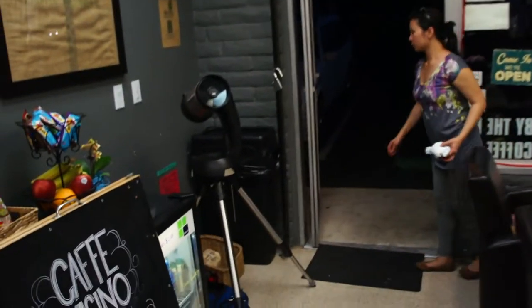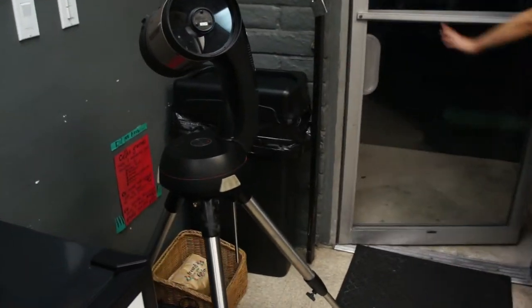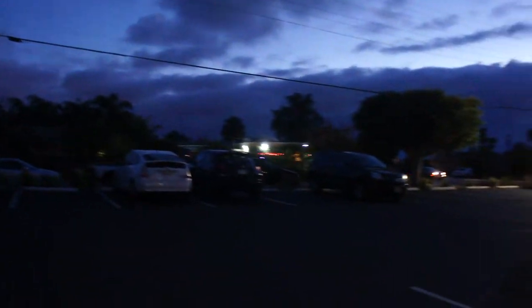Inside the coffeehouse here is a quick whirlwind tour. I'm going to show you — the scope is going to be taken out here in a while, the 5-inch Cassie Green. I'm going to walk up to the door here real quick just to show the outside of the coffeehouse, get some sense of where we're at.